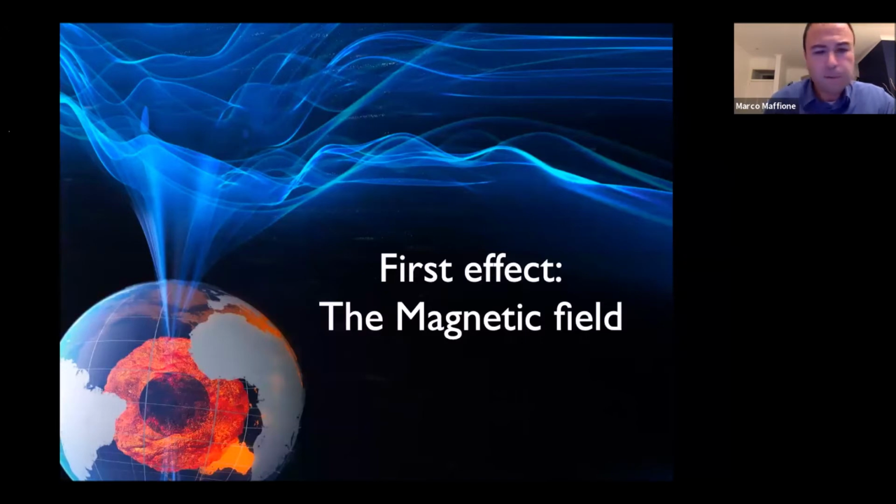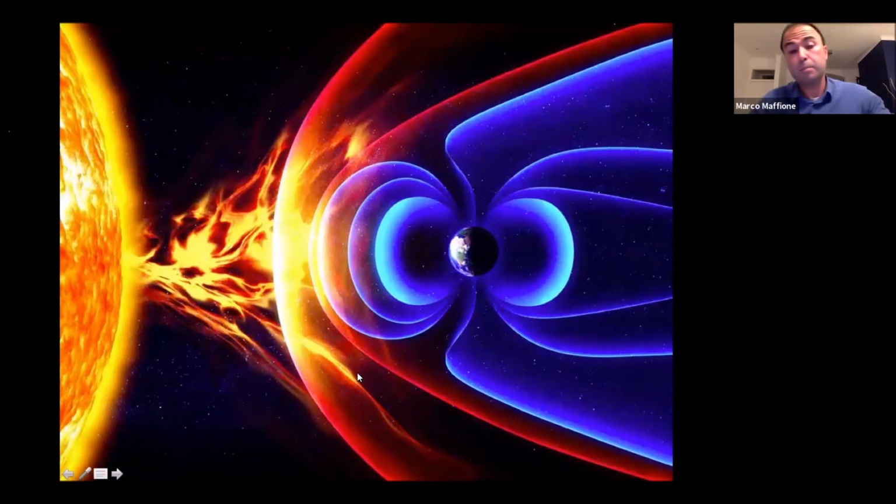So, for example, to have a compass and allow us to navigate in, for example, oceans. But it's also very important because the magnetic field protects us from very dangerous particles that are released from the sun continuously. Those particles are called solar winds, and during what we call solar storms, they are released and projected towards our planet. The only reason we have an atmosphere, which is extremely thin, just surrounding our planet, is because we have the magnetic field. Without the magnetic field, we wouldn't have an atmosphere, and that wouldn't really allow life on our planet.